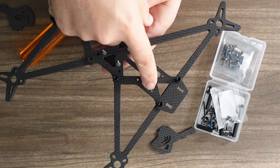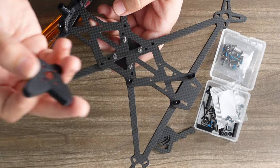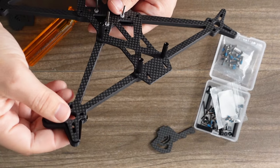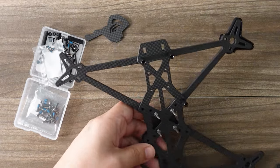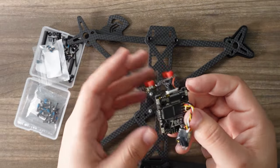You have another set of 20 by 20 mounting at the front and then at the rear. Also come with some very nicely printed arm protectors right here that I will be putting on here. Stack wise, I'm gonna be going with the Z's 20 by 20 stack.